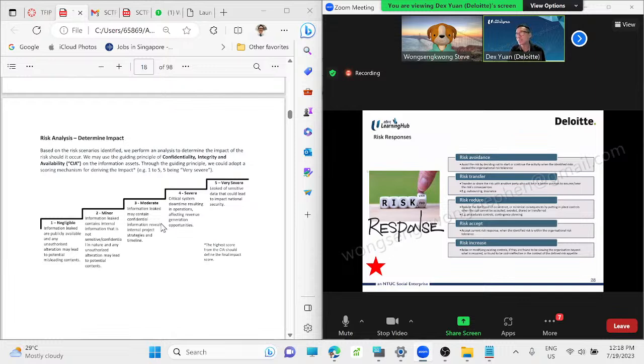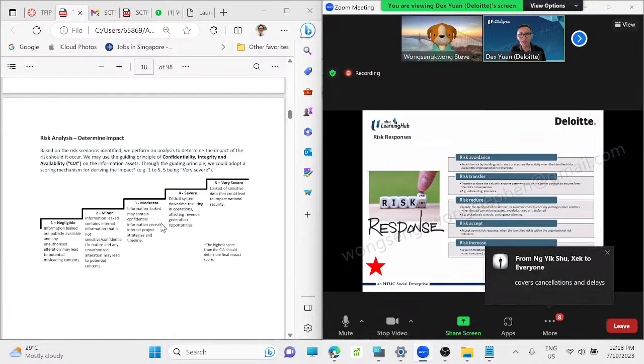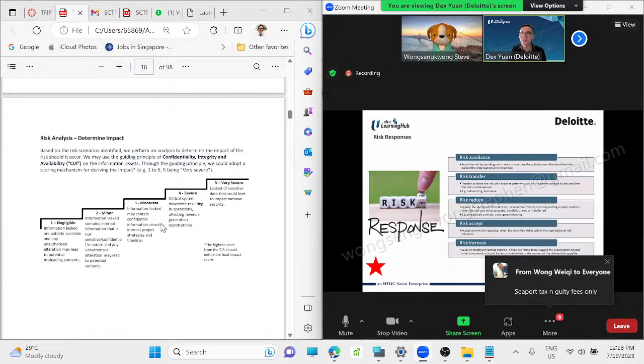I think this has been in place for the last year or two, since the COVID days. Yes, fantastic, cover cancellation. Because I think it arose from the COVID days. The cruise operators went bankrupt, so a lot of people were stuck there. So now they are asking people to buy this insurance in case the company goes bankrupt. Many people buy tickets way ahead, half a year, 9 months to 1 year ahead, so anything can happen during this period.